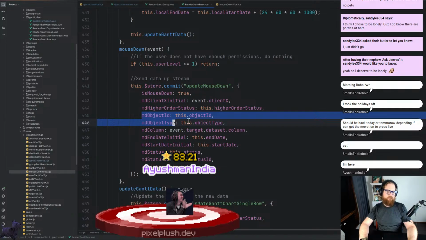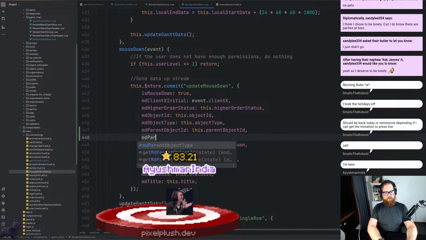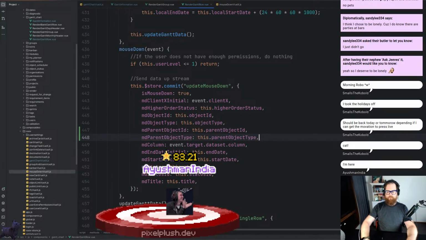Object ID. We don't have the parent stuff in here. Easy done. MD parent object ID, this dot parent object ID. All right, cool. MD parent object type, this dot parent object type. Easy done. All right, cool.